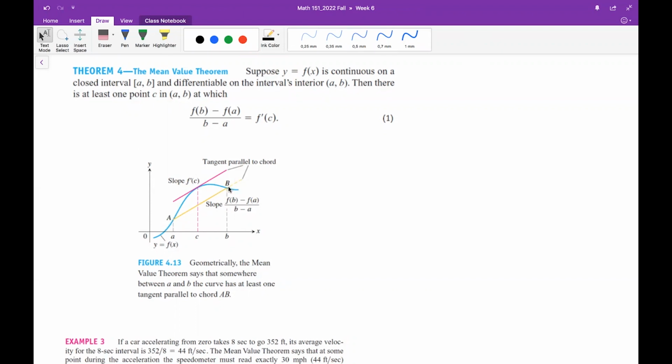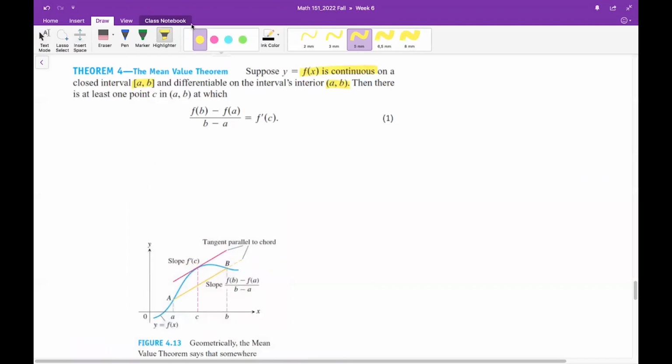A to B. Okay, let's look at the formal statement now. Suppose that your function is continuous. You have a continuous function here, f of x. This is the main assumption. And it should be differentiable on the open interval, just like we had in Rolle's theorem, right? So maybe I can start writing an assumption box and a conclusion box as usual. f of x should be continuous over the closed interval AB, and f of x should be differentiable over this open interval AB. These are the assumptions.